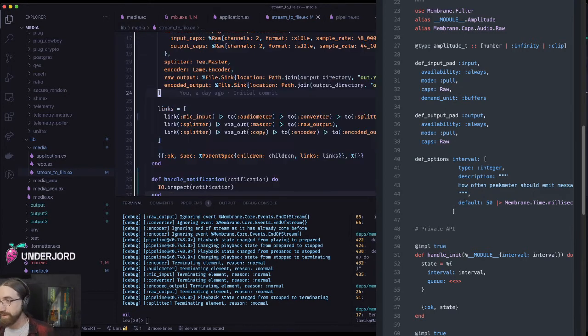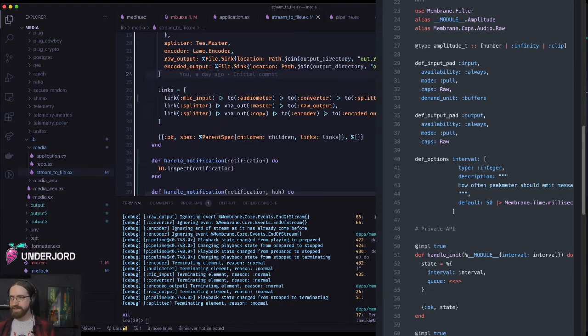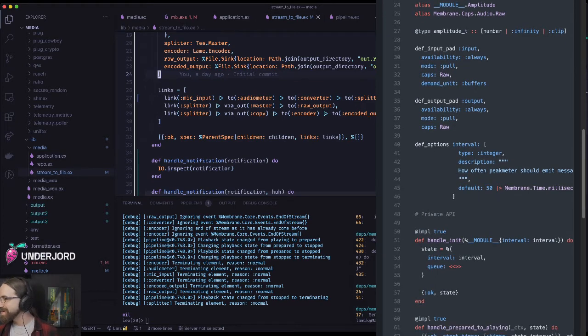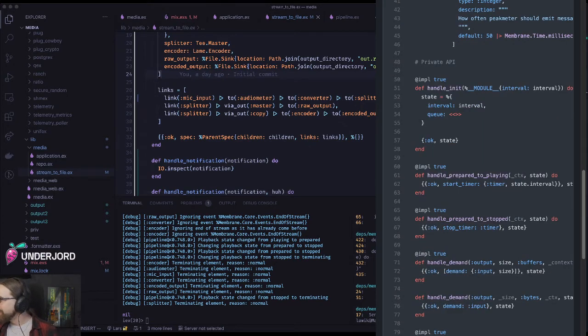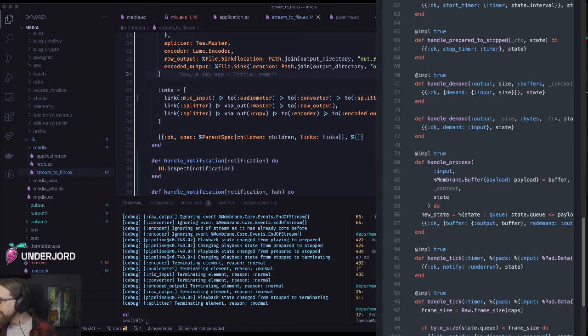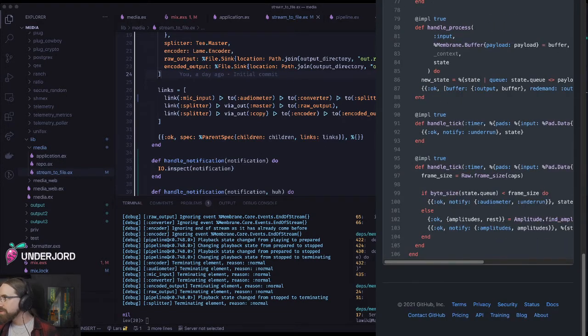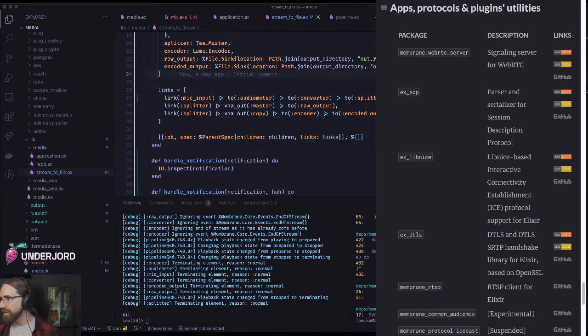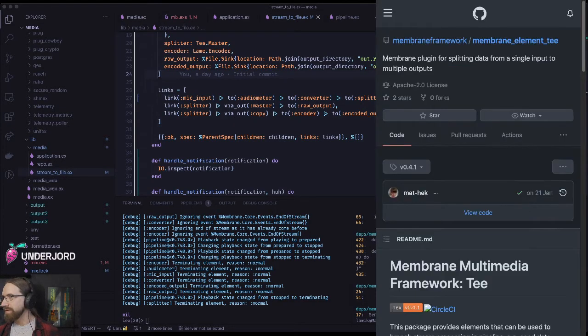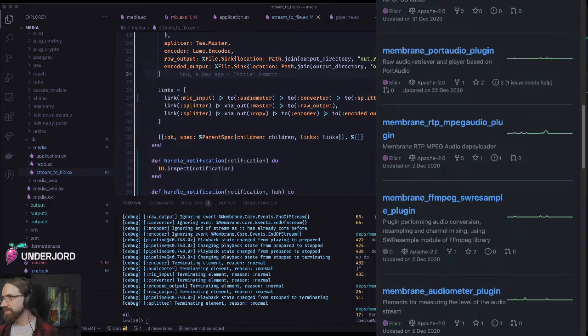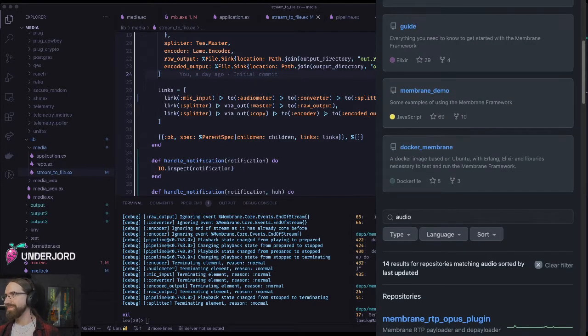So now we're at the debugging phase of the stream. Very much at the debugging end of the stream. Yeah, this is always tricky. So there's a lot of docs for Membrane, and I think they've done a decent enough job to provide docs, but there's just so much stuff.